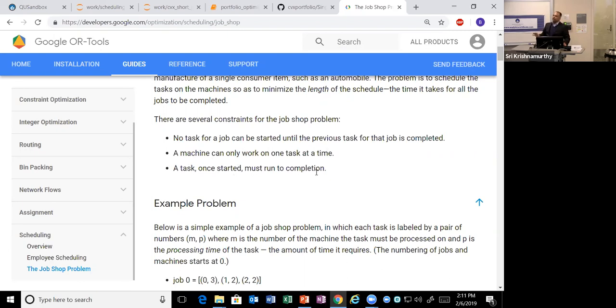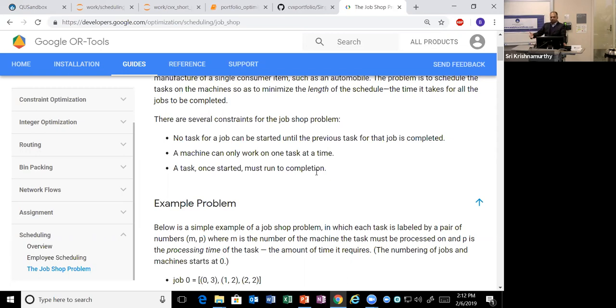Think of these in the context of data science pipelines, where certain tasks could be parallelized, but certain tasks have to be sequential. For example, I can't start pre-processing my data until I have scraped and ingested all my data sets. All those are interesting aspects of how you want to optimize your particular pipeline. Certain things could be parallelized, certain things have to be sequential. And then there may be constraints where a trade has to go every half an hour, or you have to let go of your entire portfolio by the end of the day.